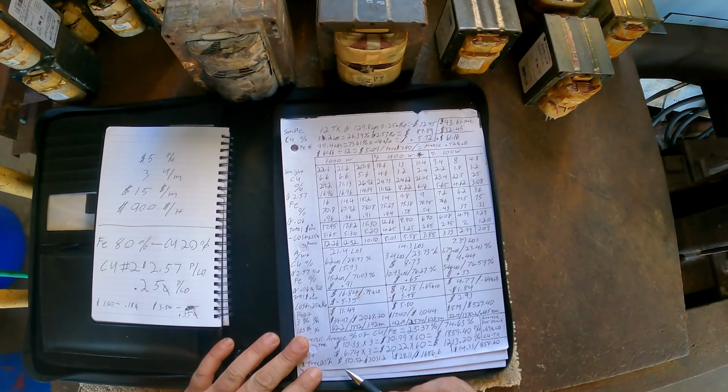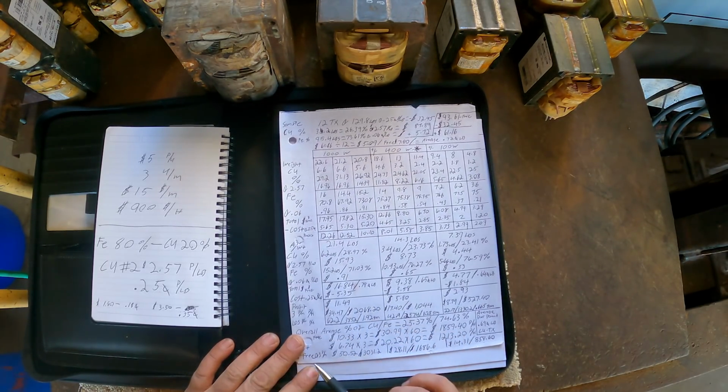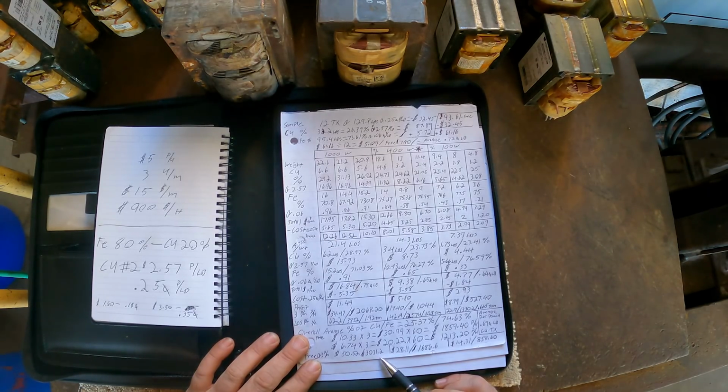Okay, and I forgot to mention down here the profit per minute. If you're getting them for free on 1,000 watters, if you can do 3 a minute, you could make $50.52 a minute, or $3,031.20 per hour. And then that's the 400s, and that's the 1000s.